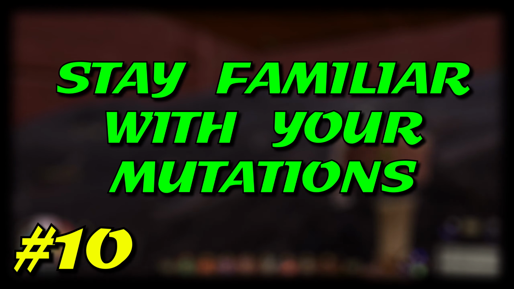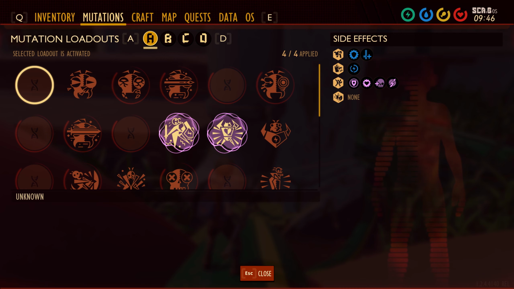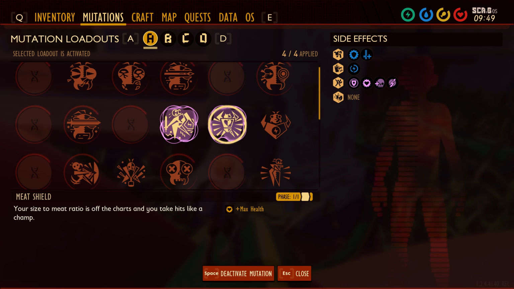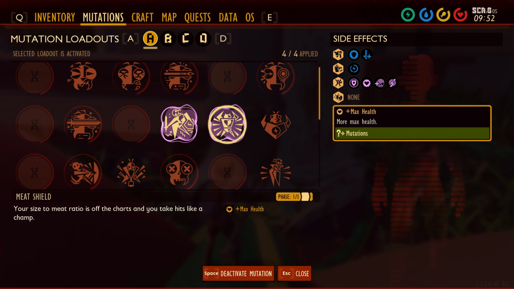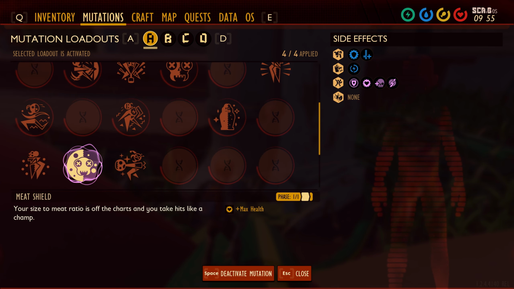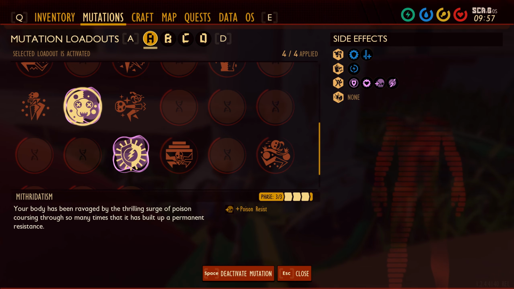Stay familiar with your mutations. Mutations are like minor superpowers that you unlock as you play the game. For example, the more you chop grass, the more mutations you unlock that impact your ability to do that well. The more times you're poisoned, the more mutations you get that help you endure poisoning. Whether you're running cross-country, building your base, or battling bugs, make sure you glance at your mutations to ensure you're as optimized as you can be. No need to obsess over it, but making tweaks here and there can swing a fight or just make things go quicker.